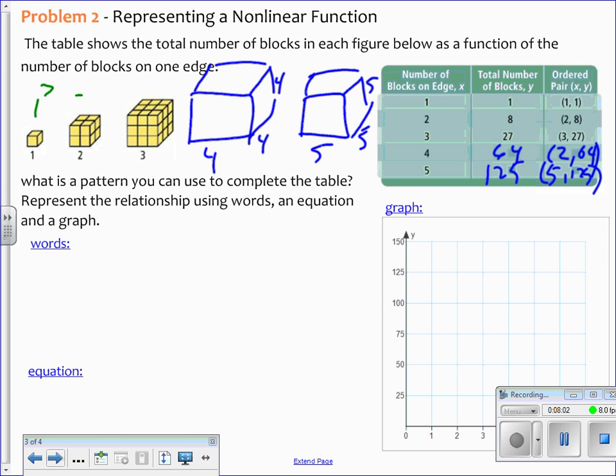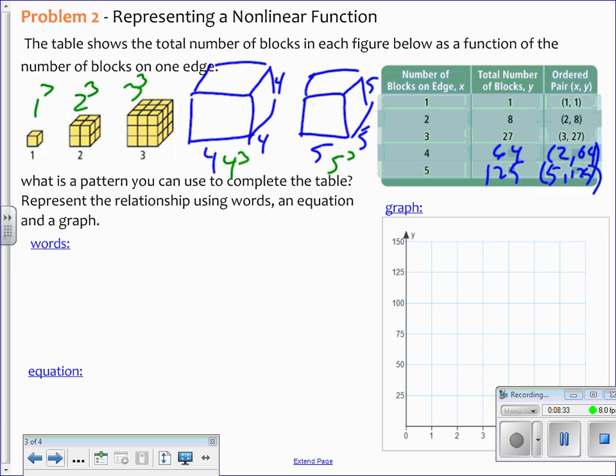1 cubed, 2 cubed, 3 cubed, 4 cubed, and 5 cubed. That's where we call it a cube. Something in the third power is called a cube because that's the volume of a cube with that on one side. That's where the term cubed for something to the third power comes from. Something squared comes from the area of a square with that side. That's why something to the second power is called a perfect square. That's where these terms come from.